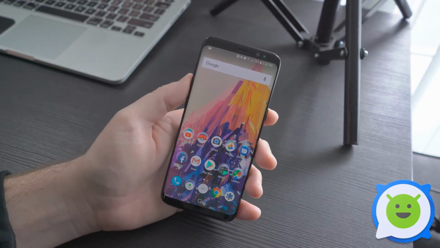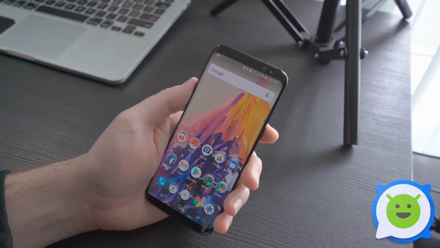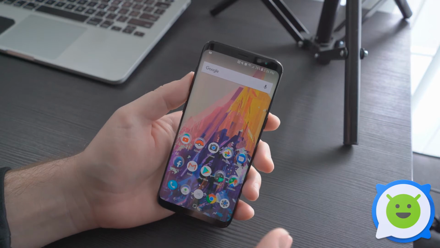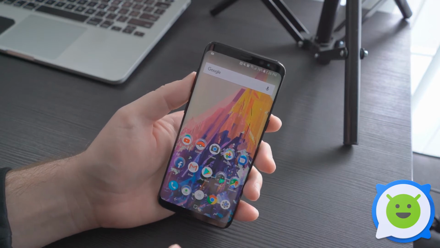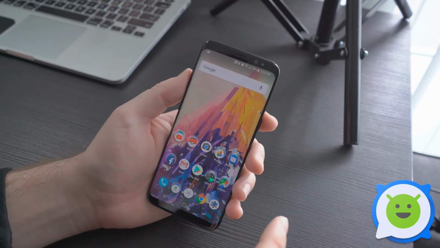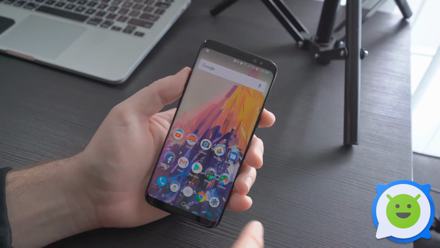Now, there are a ton of really cool features in the Galaxy S8, and if you want to optimize your device for battery savings and sometimes alter settings quickly under certain conditions, there's actually one really cool feature and a way to do this called Performance Mode. Here's where you'll find it.